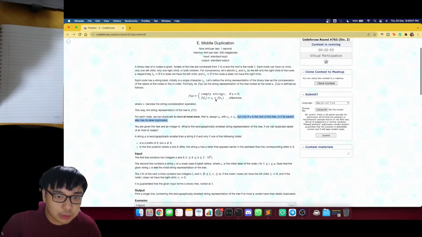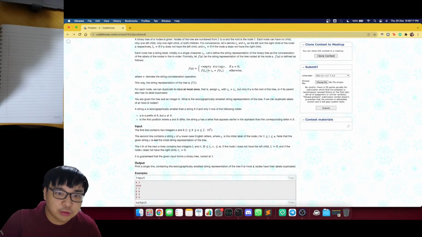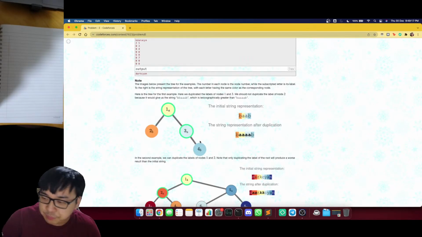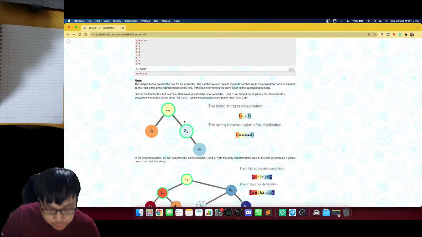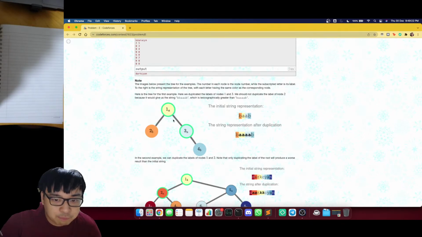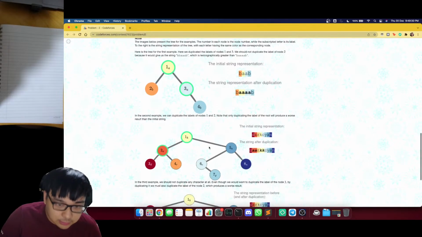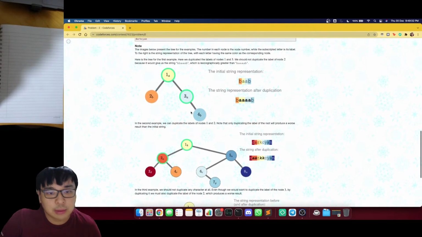In-order means you do whatever is in the left subtree first, then append the label of that node, then append the representation of the right subtree. The tree is a binary tree, by the way. In this case we should duplicate this node so that we get BAA, right? And then in this case it got more complicated, but that's the problem.